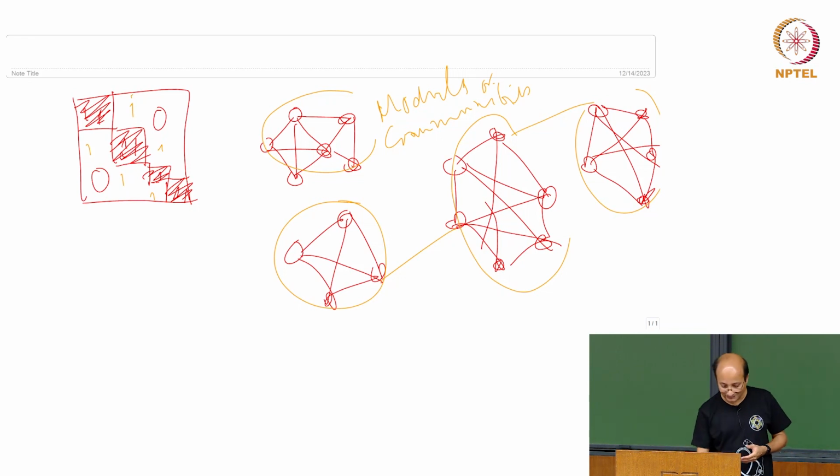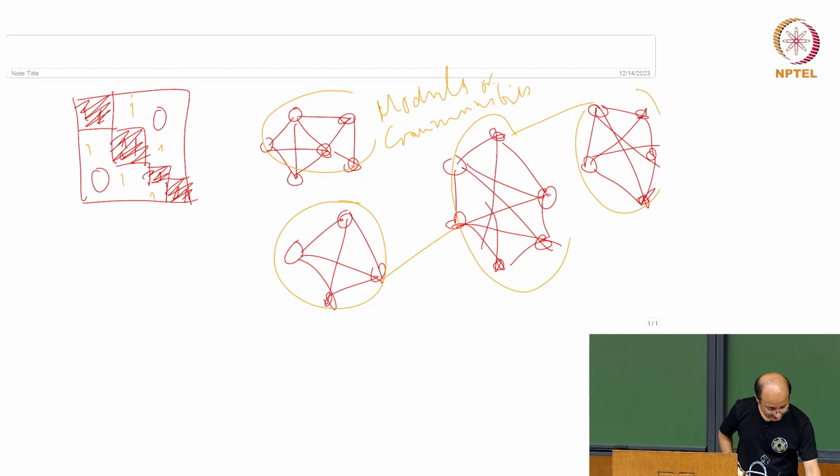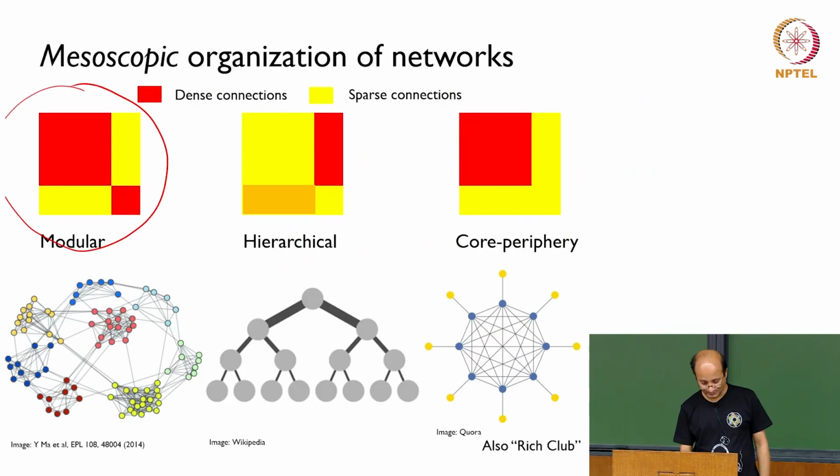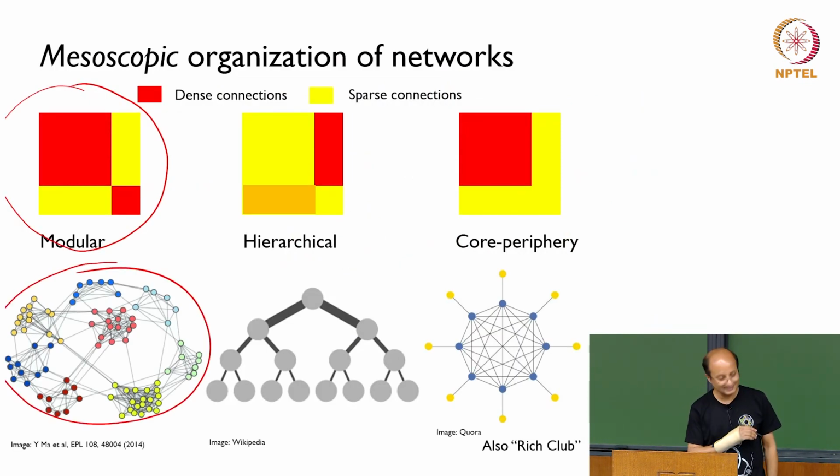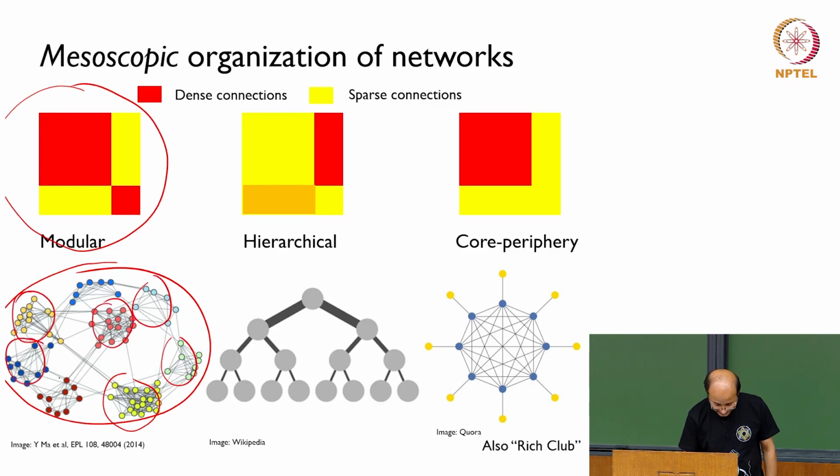So each of such groups of friends basically can be thought of as a cluster. All right, so that's the network representation of a modular network. Each is basically a group which is tightly connected to each other, and then they're loosely connected to other groups. The other kind of organization would be what I would call hierarchical.